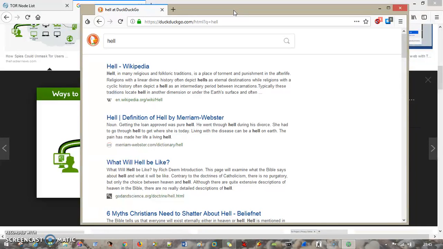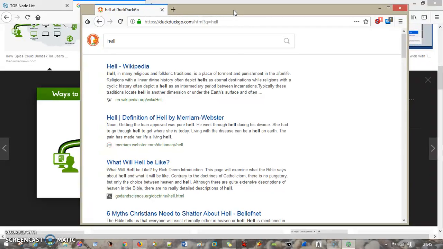First one is you should not use torrent over Tor, because to access any kind of torrent you just need a VPN. You don't need a high profile environment or a high profile anonymous network. It can leak your IP address, and you should not use that. So don't use torrent over Tor.